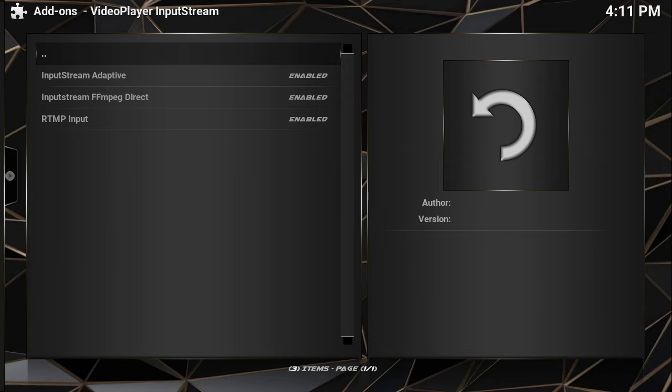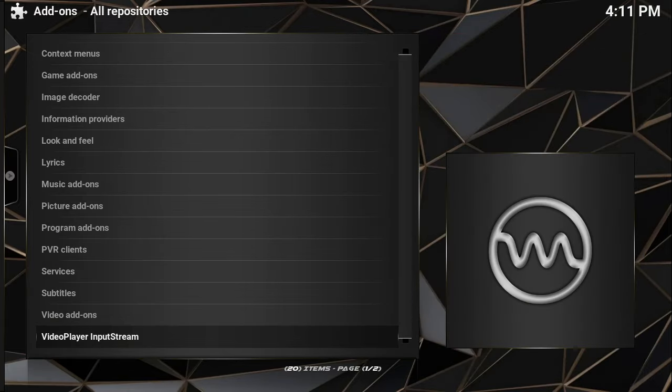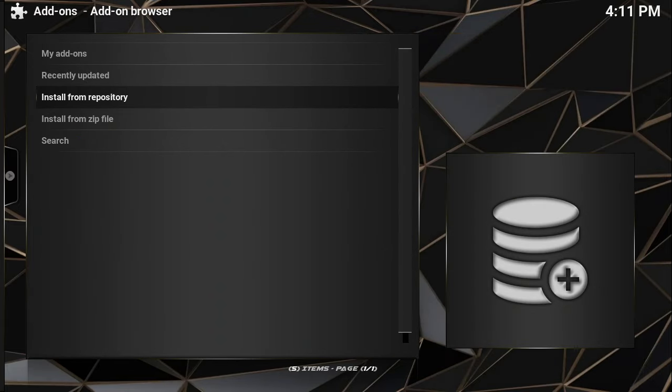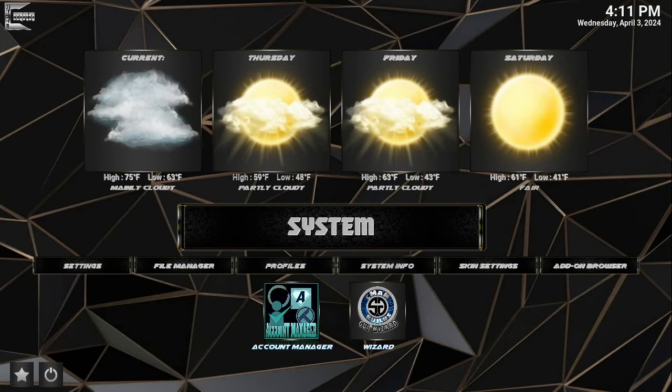For this particular setup, I did the first one last, this is how I work mine. I actually talked to a subscriber yesterday, and he watched my videos and didn't know anything I was talking about. So you want to be able to go to your add-on browser. In certain cases, when it's not built like this, when it's on the Eon Knot skin, you want to go to skin settings and make sure things are right.